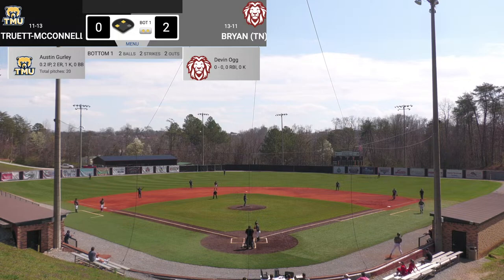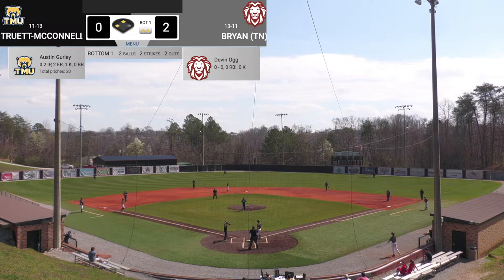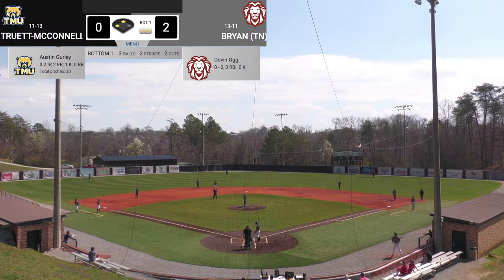Base hit here is going to run the score to 4-0 here. So see if Ogg can get a big two out hit. Here's pitch. Going to be fastball way outside out of the zone. That moves the count to 3 balls, 2 strikes, 2 outs. Of course, the runner's not going to be in motion because there's not a runner at first. But they will be moving on contact here with two outs. So see if Ogg can get a big two out hit here.